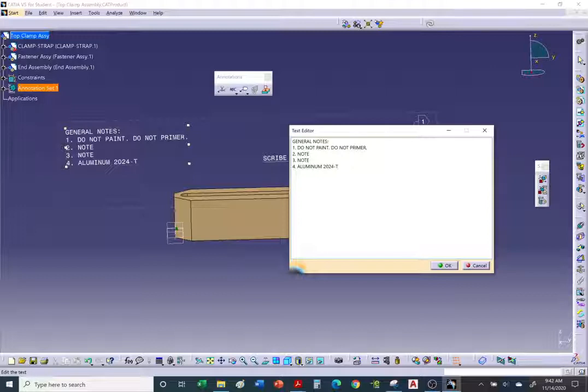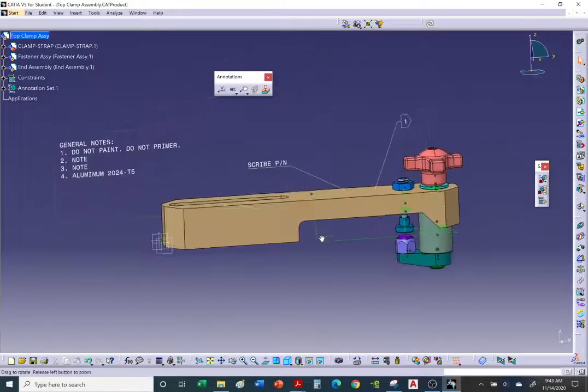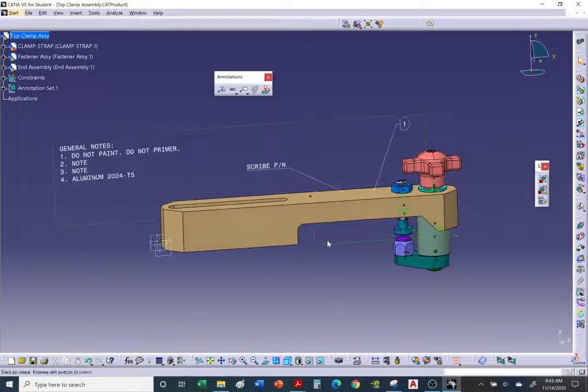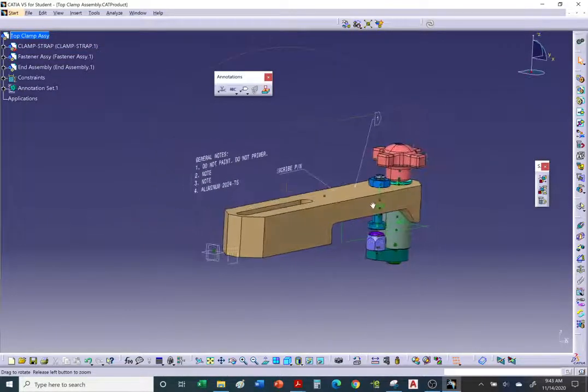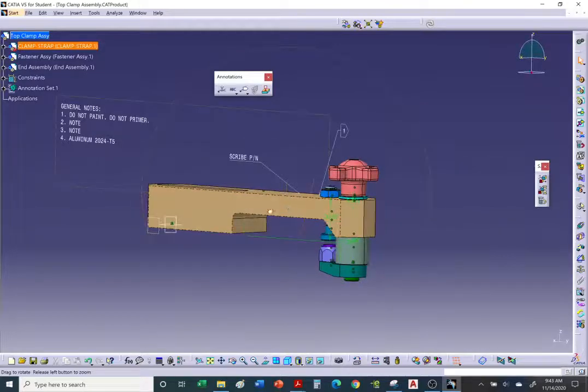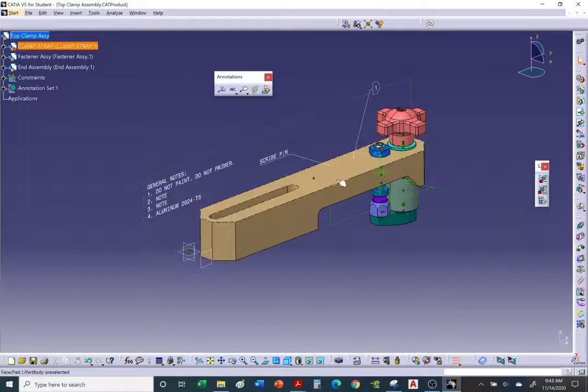And I can say T5, that's the temper. All right, so there we have it, 3 notes. That'll give us 30 points. Okay, so that's how you add notes in an assembly.